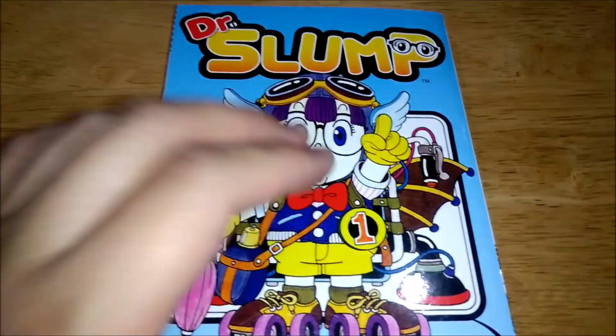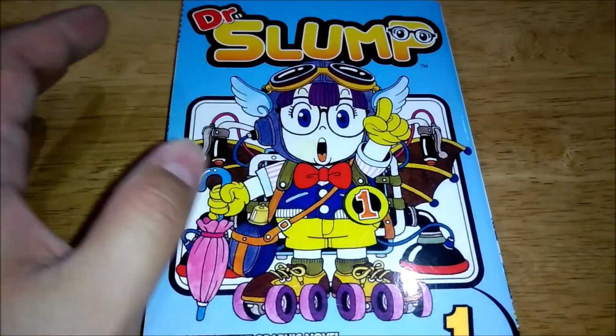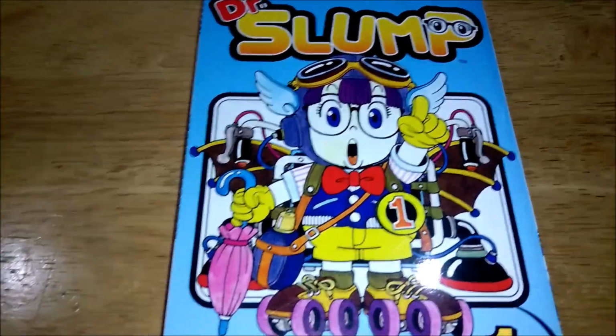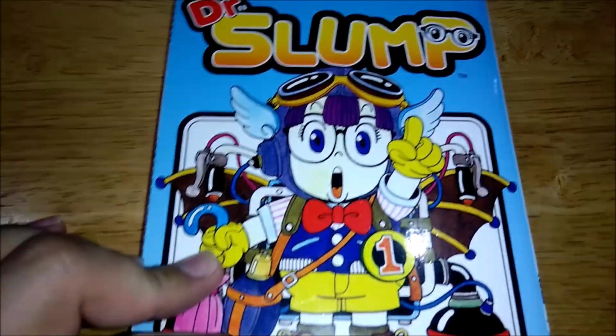I read 4 volumes in 1 month, and this is coming from someone who has read a bunch of stuff. Every month I'm reading a bunch of different things. I read 4 volumes in 1 month, and then at the beginning of the next month I wanted to just continue going, so I went ahead and did.